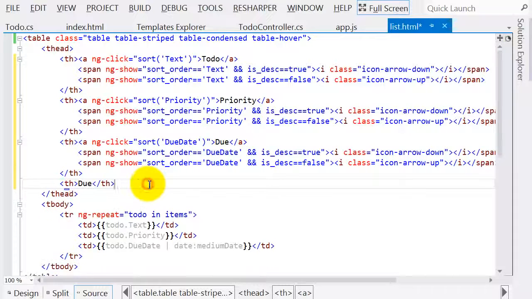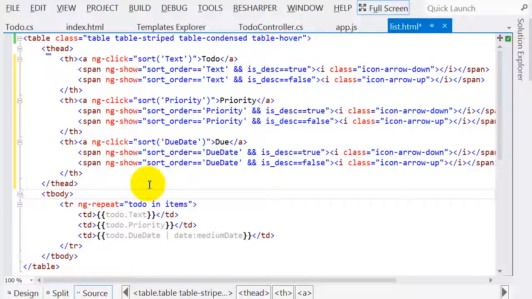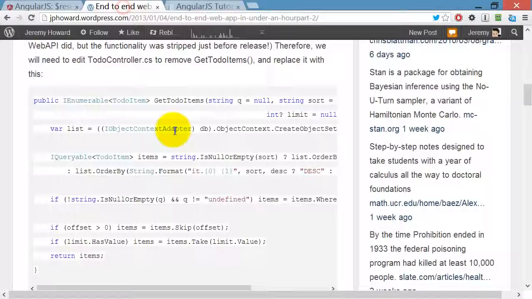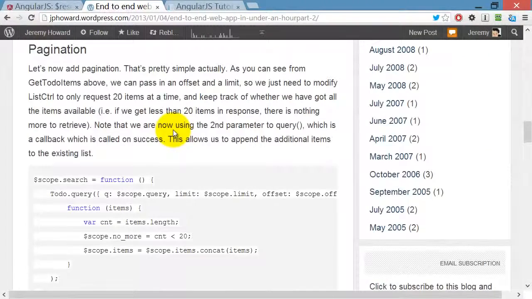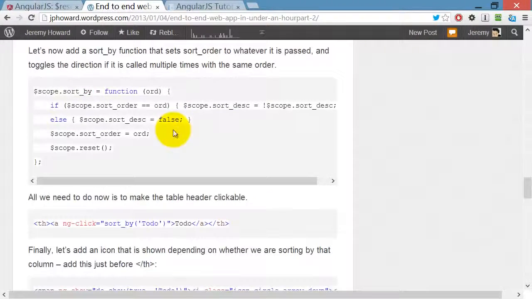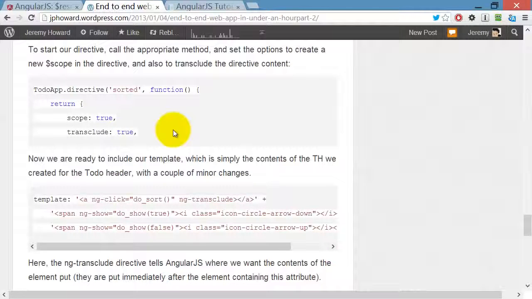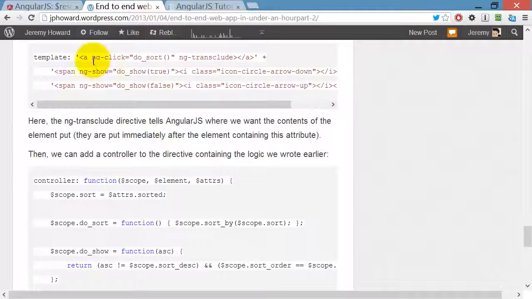There we go. So hopefully what you're thinking at this point is that seems like a whole bunch of duplicate code, and you would be right. So what I've actually done in the written version of this tutorial is I've shown a directive which automates all of that. We're not going to write it now, but let's just take a look at it, and then you can try this for yourself. You can see we've done basically what we had last time, which is we had a template which does all that stuff.